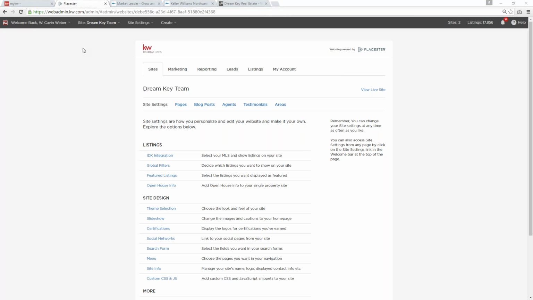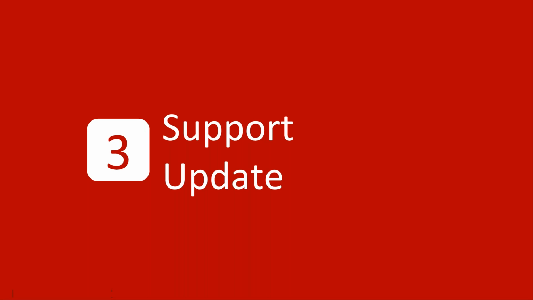That's the support update. Oh, one more thing. They did want me to also mention to you, when someone receives a contact through the KW website, if they're a current contact, they're not going to show up in your leads dashboard. You're going to get an email from the KW websites, and all that information you'll need to transfer to the existing contact. The only time that you'll see someone hit your leads dashboard from the KW website is if they're a new lead, have never been in your contacts. So please make sure all of your agents know about that.